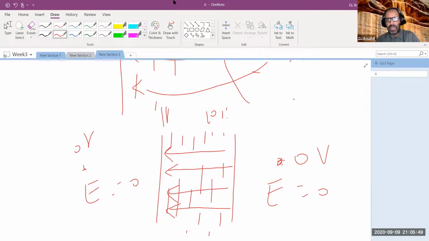Here is, in a nutshell, what this chapter is all about. Again, we're using the concept of the electric potential to find the electric field. That is the whole purpose of it. Another way of finding the electric field, in addition to the 2 techniques we have learned so far, is direct integration, which is a little bit cumbersome because we're dealing with vectors and we have to take directions into account.